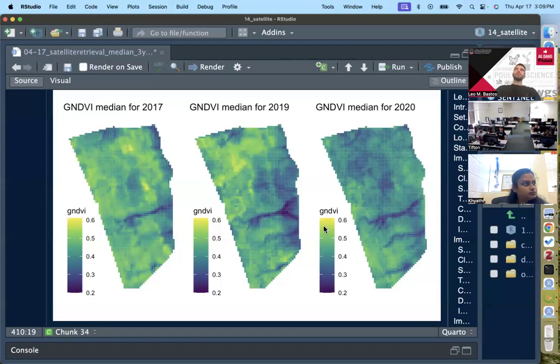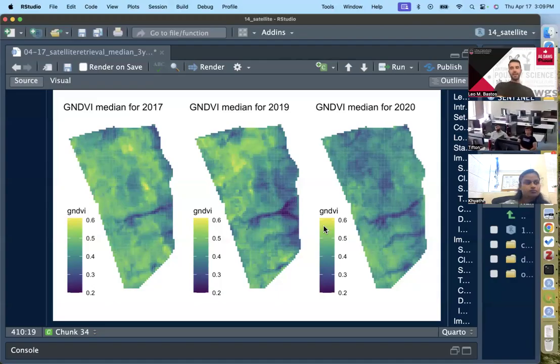So one thing I want to also mention: what you're seeing here, the median data for the whole growing season, is not an image that you would be able to go back to in the time series and see as a whole date. That is not what this is.